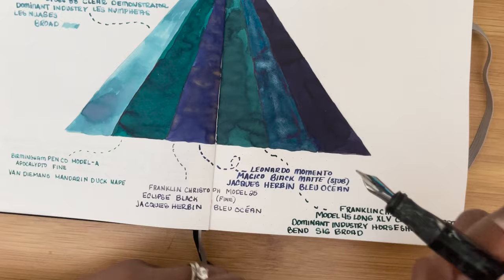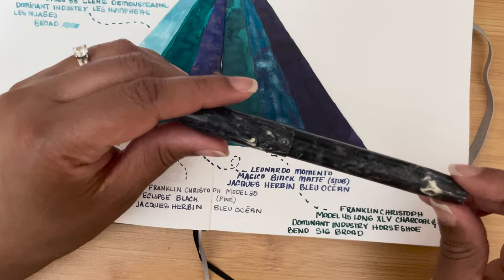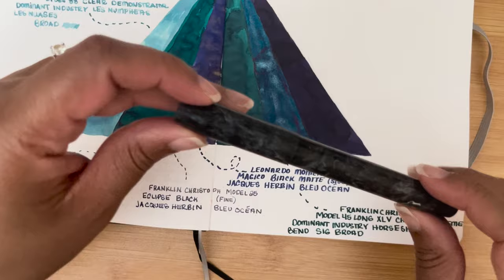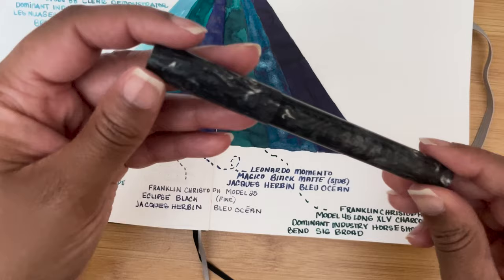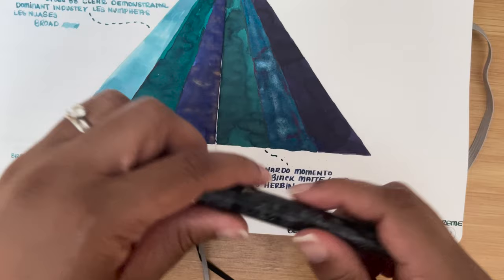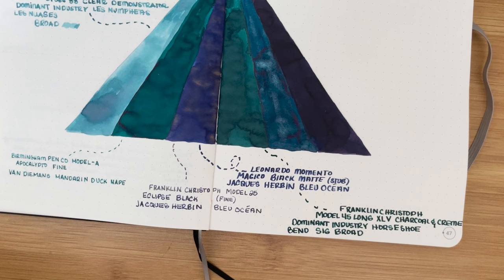Nibs for the Franklin Christoph felt dry to me, so I decided to switch it out with a Sig Broad, which you can buy their nibs from their website, and they fit in a lot of regular housings or Yovo housings. So the nibs will work on other pens, not just Franklin Christoph. And you can get their Sig pens in a fine, medium, or broad for under $50. So I decided to switch out the nib, and it writes really good. I love the Sig nibs. They are close to a stub, but they write better to me for the way I use my pen and how I write.